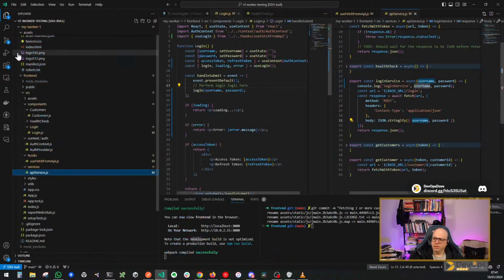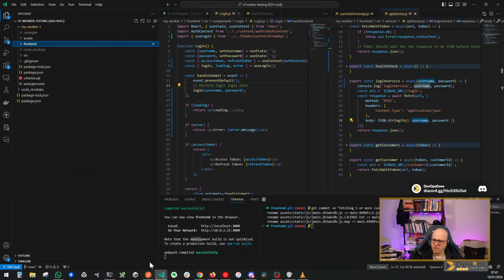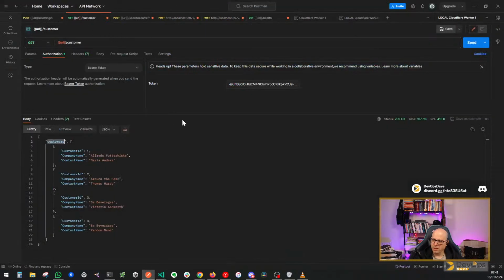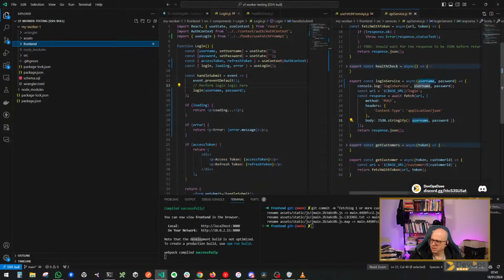Let's just double check our actual API. Actually, I can see that from Postman easier. User login. API/user/login.